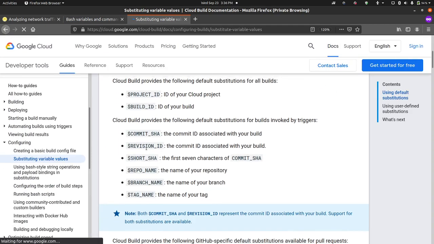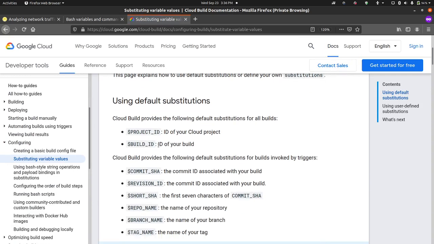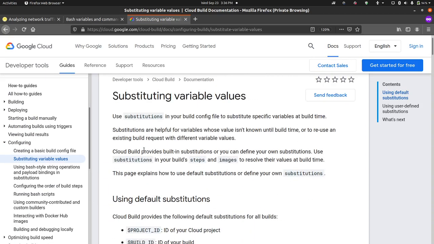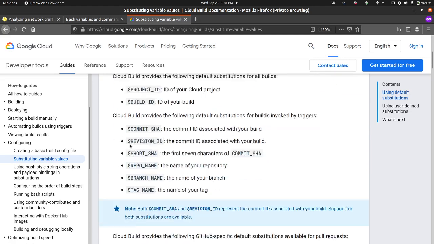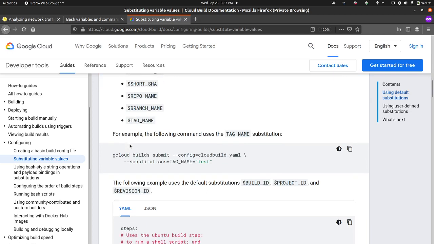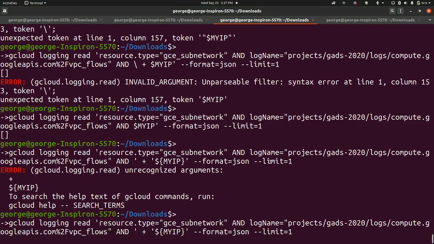All right, let's go down. Using the substitutions. Okay. All right, so let's see something.